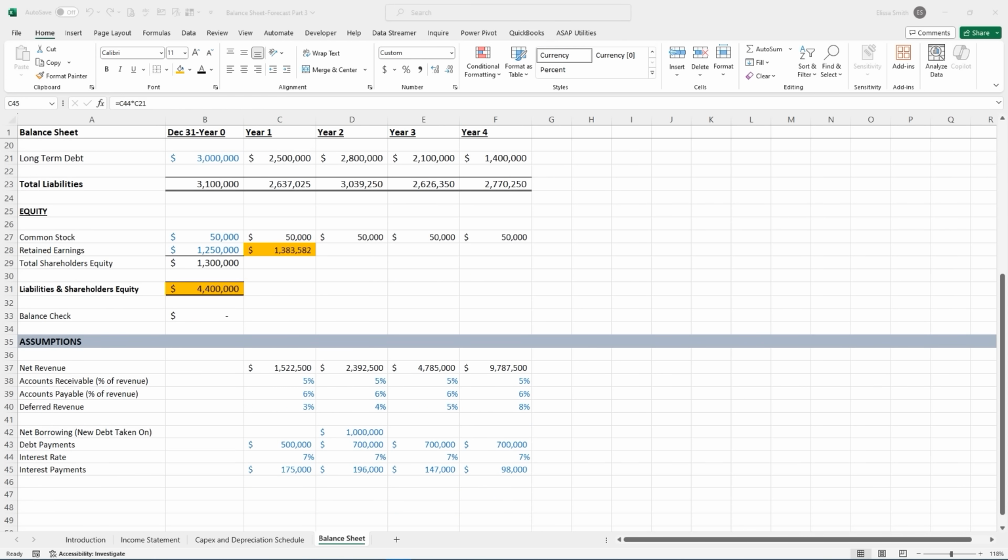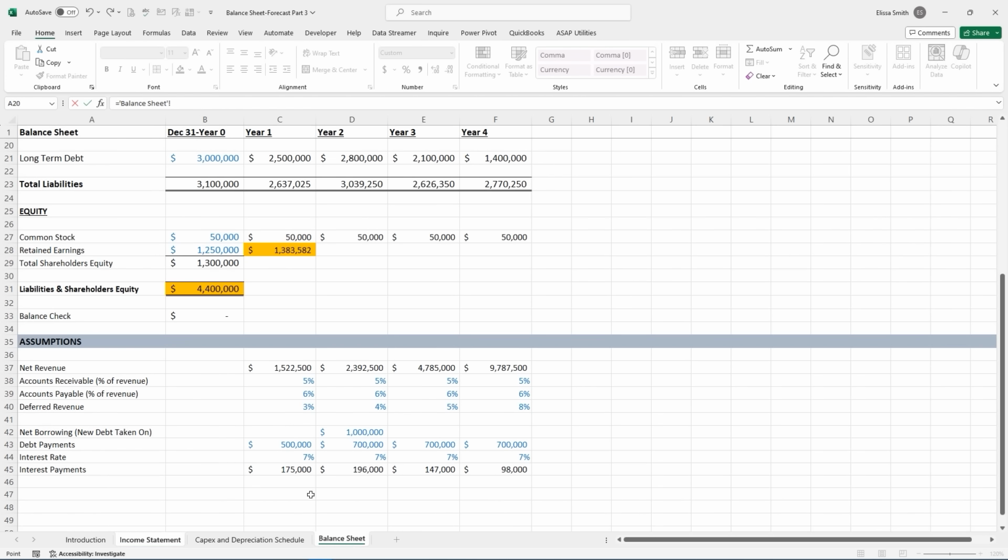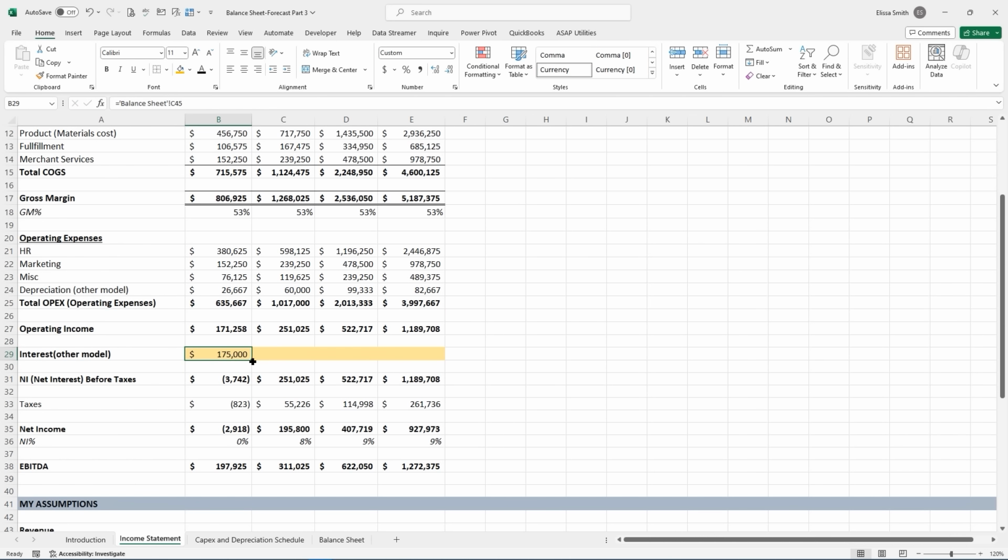So let's get this interest payment tied into the income statement. I do want to update the format on the interest payment because it's not an assumption there. It's been calculated. Then I'm going to go to my income statement sheet and click in cell B29. You'll notice it has the highlight so we can't forget about it. Do an equal sign and then link that back to the interest payment for year one that we just calculated. Then I can copy the cell over so that we link it. Then let's get rid of the yellow format there so that it's turned off. Great news though, we now have our interest payment. It's totally done on the income statement.